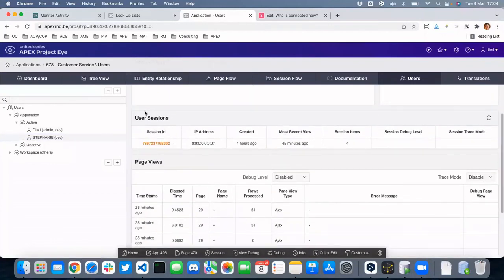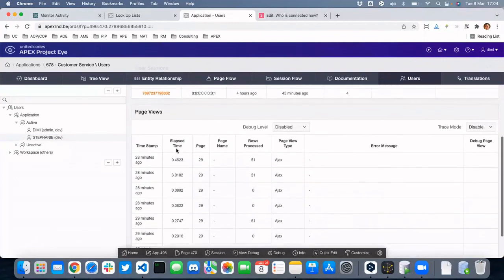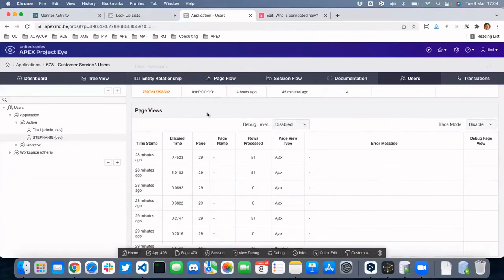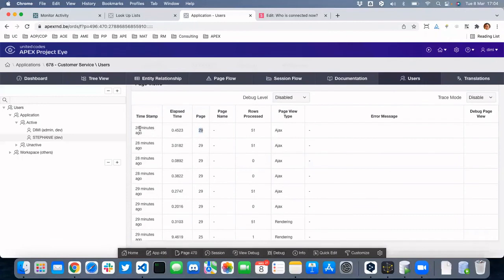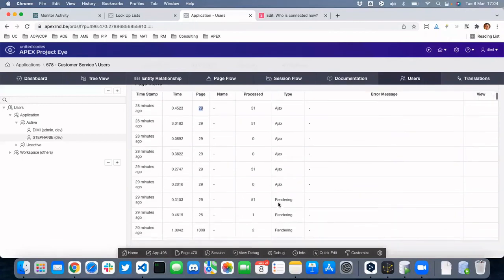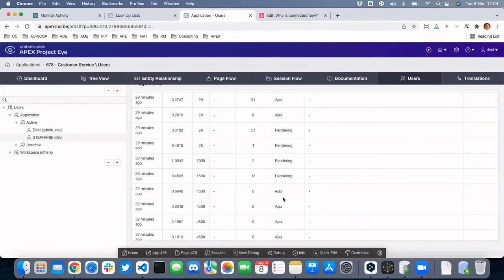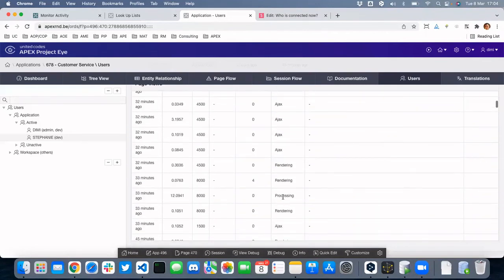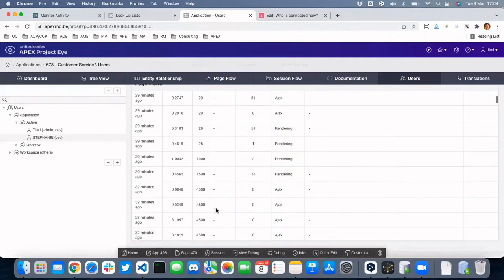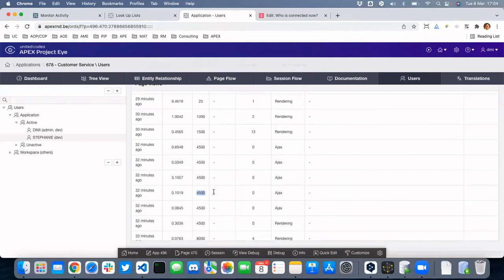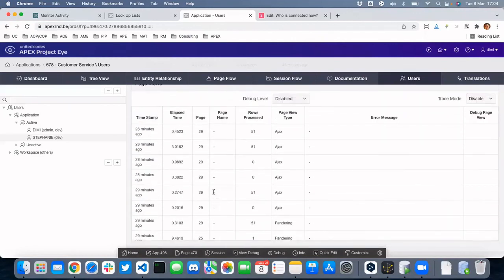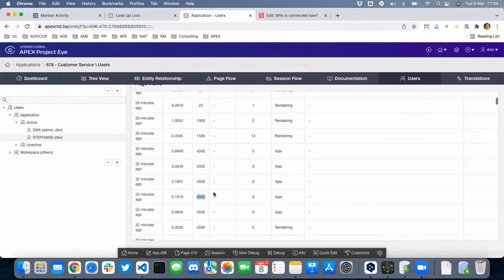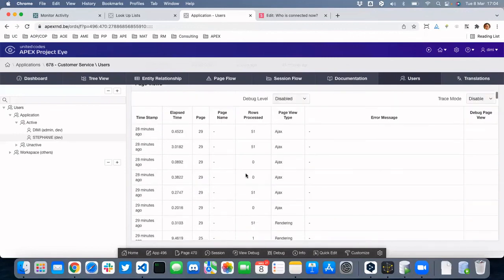Okay, so you pick a session, and then you see what people are doing. On page 29, 28 minutes ago, there was something happening, like Ajax. This is probably a dynamic action being fired. Here a page was being called. Here's the builder stuff, 4,500. Oh no, that's the page, sorry, not the app. App 4,500 is the builder, but this is page 4,500.